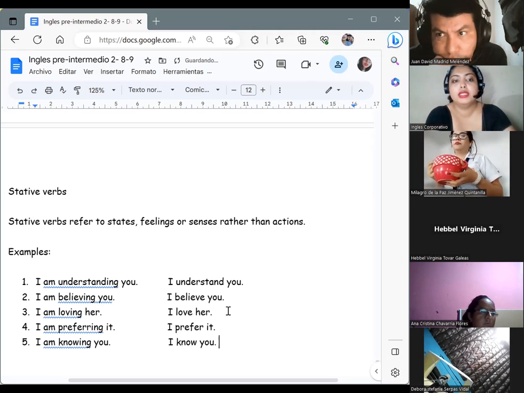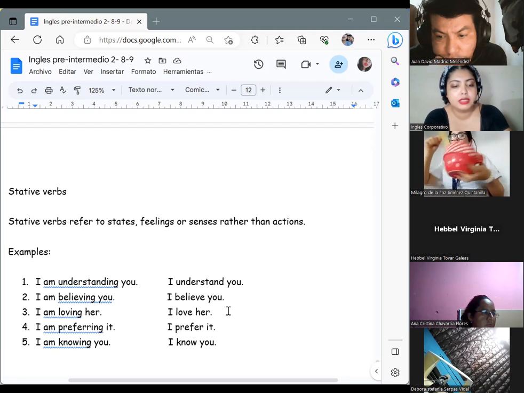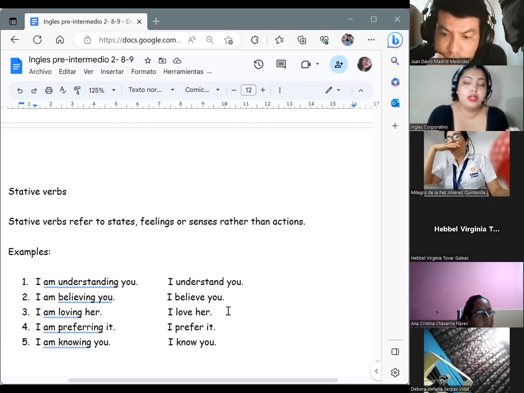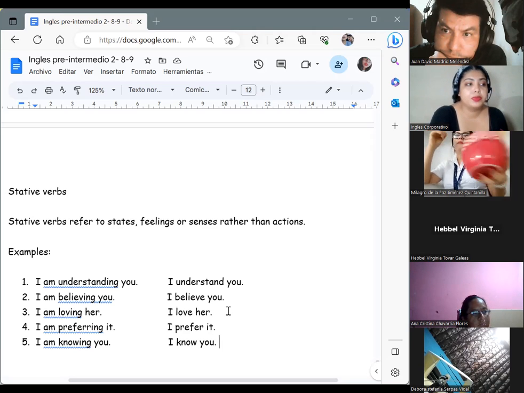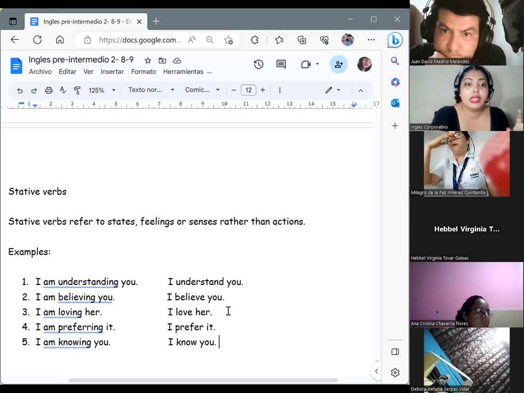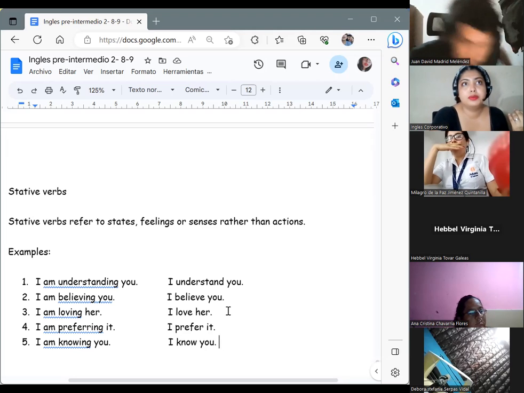So in this case, we can see that this kind of statements are not like the best thing that we can use to create this kind of statements in continuous. So that's why when we are learning the continuous form of the verbs, we need to remember to check about the different elements that we can find, because we already know the different structures, but in some cases we have elements that are not part of the structure, like in this case the stated verbs, they are like a different topic.